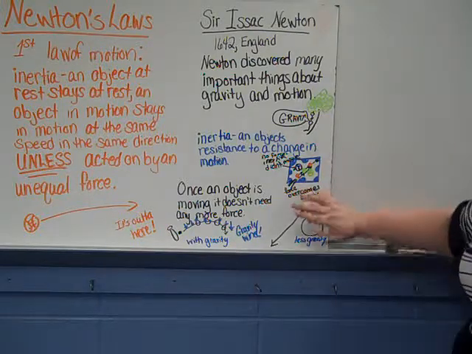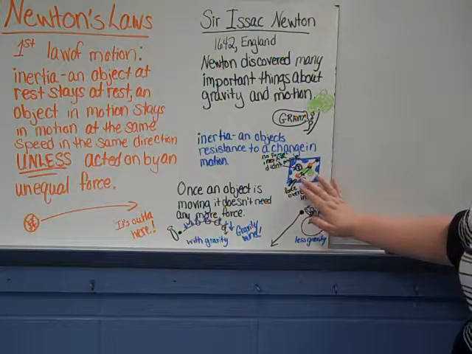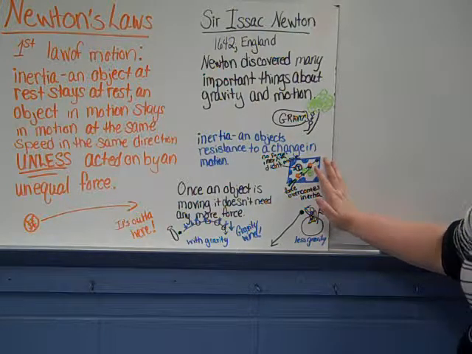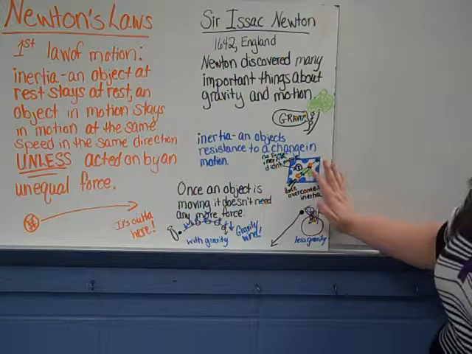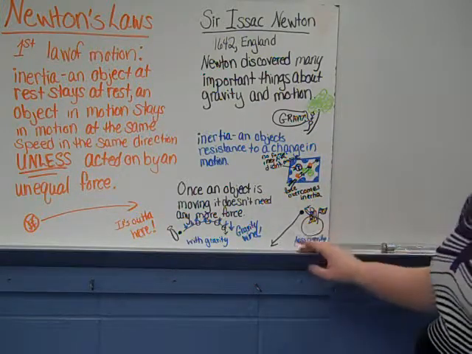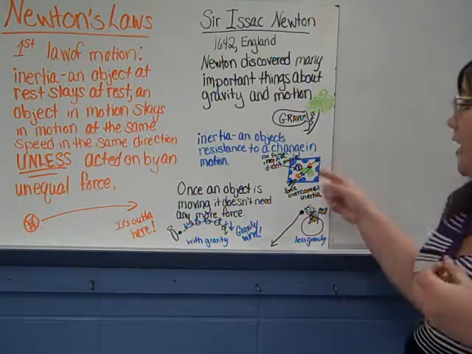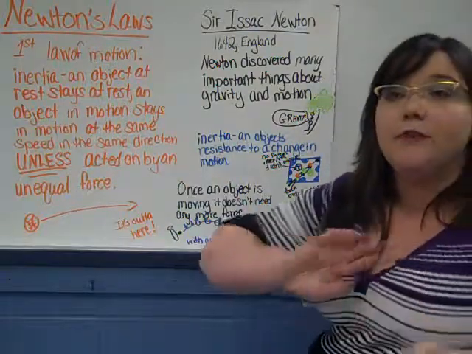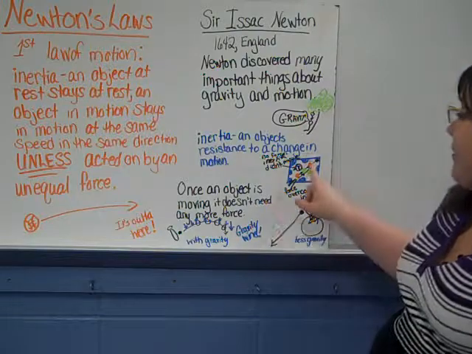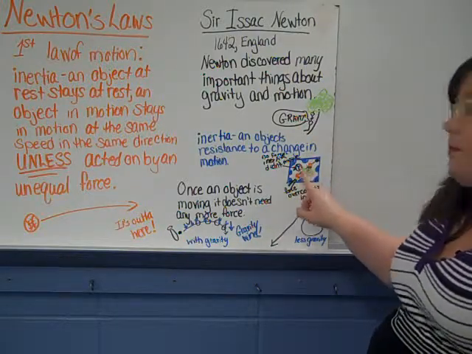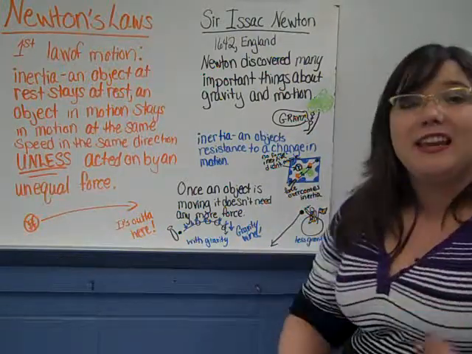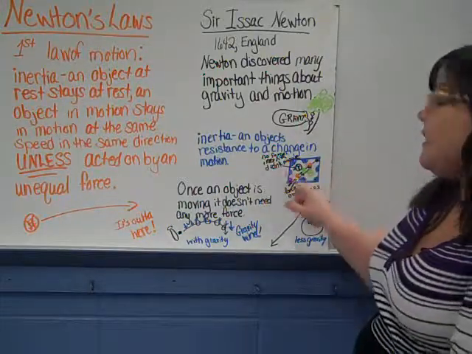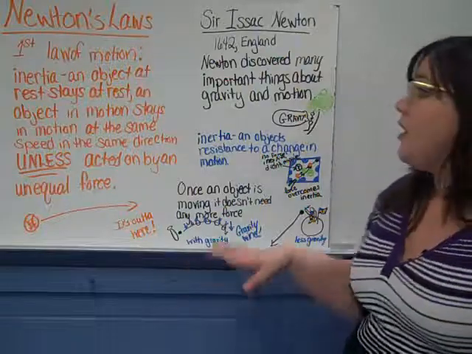So if we're playing pool, and I hit the pool cue, and I hit this first ball, and it hits the next one, and the next one, and finally, hopefully all of those go in the pocket. That would be a great game, you know. So I've overcome the inertia of those balls. I have forced them, I've used enough force to push them away. However, I didn't hit this ball. This 8 ball did not move anywhere. It kept its inertia. I didn't overcome that because I didn't touch it. There was no force, so it didn't move.